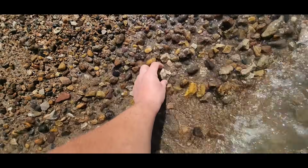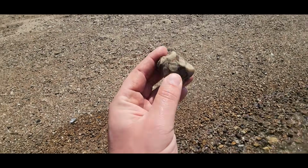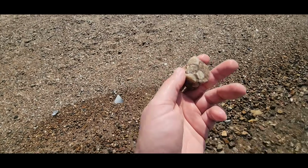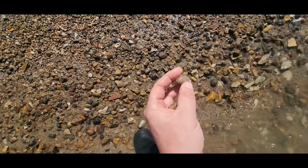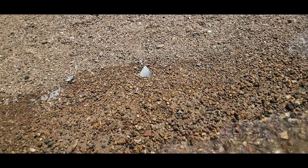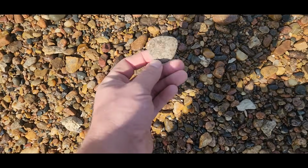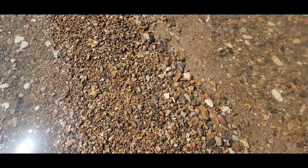Check this out, you guys. That is really cool. That's some coral inside this rock, and it's been tumbled pretty smooth by the river. Oh, there's another big piece of the chalcedony. That may or may not be agate. Not 100% certain. It's pretty though. It'll go in the bag. Well, it's nothing too crazy, but that's a nice skipping stone. I might skip that later.